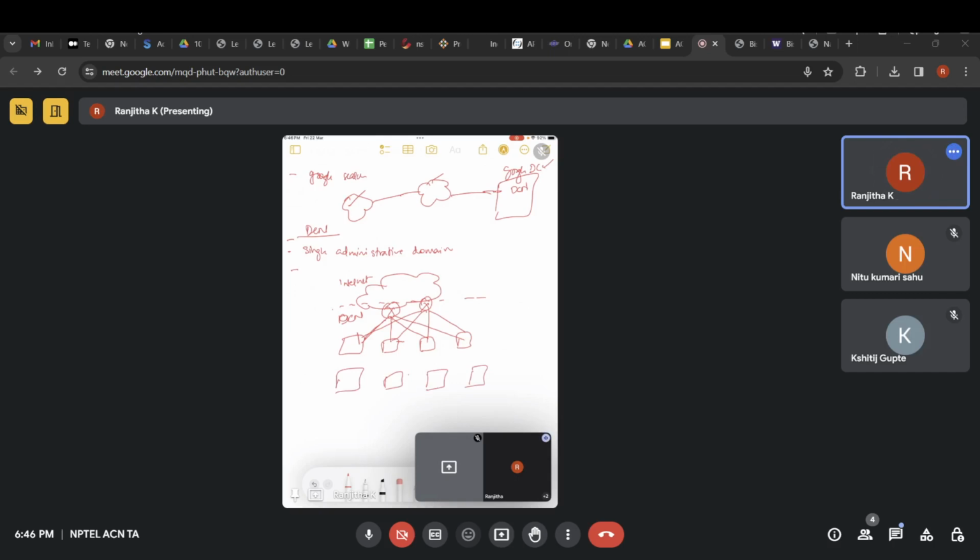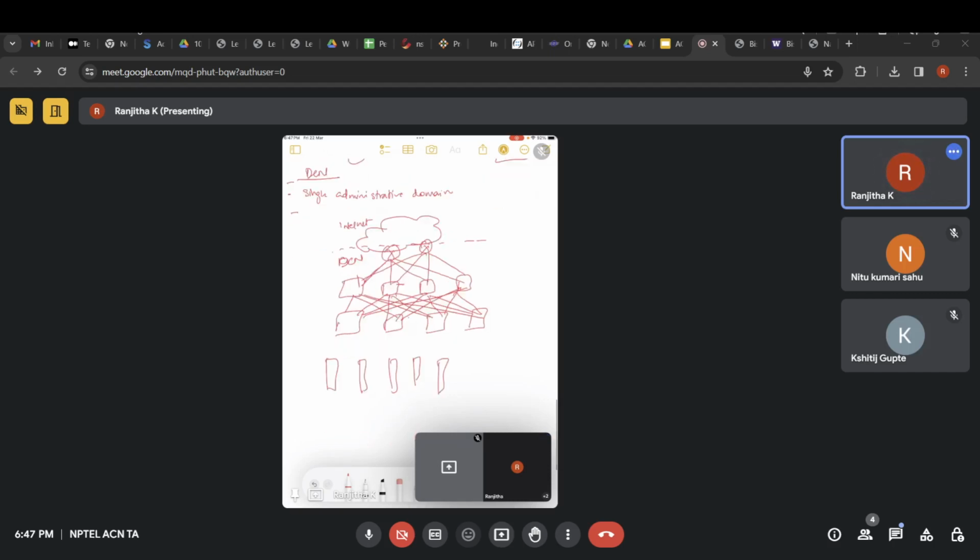We will see how it is done. And then we will have the racks here. Okay, there will be one more.